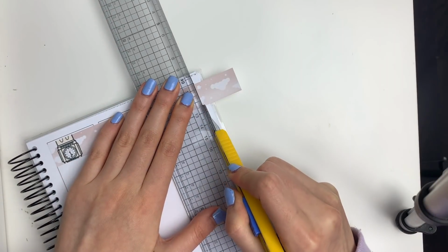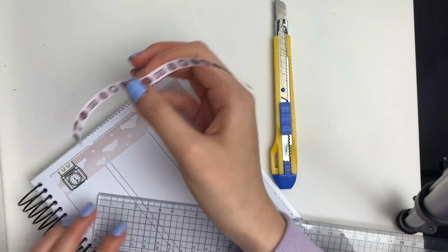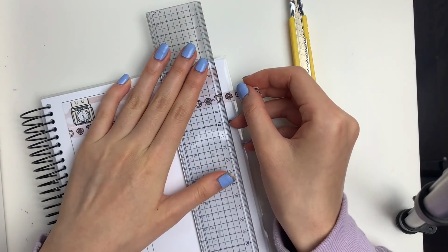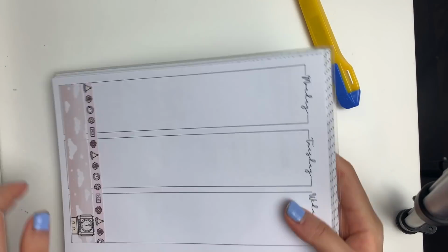Also, I realize it's a little bit repetitive since last week I posted my plan with me for the Hobonichi Cousin, in which there's a little bit of overlap between the two plan with me's, but hopefully you still enjoy it because it's a really different style.